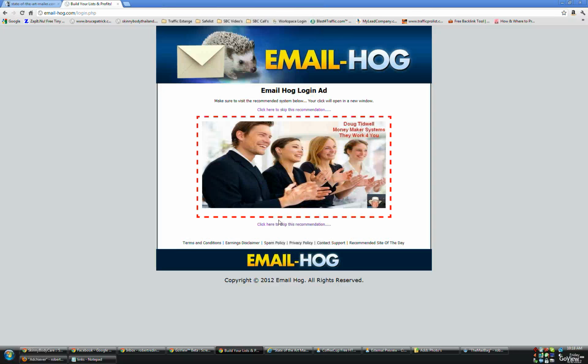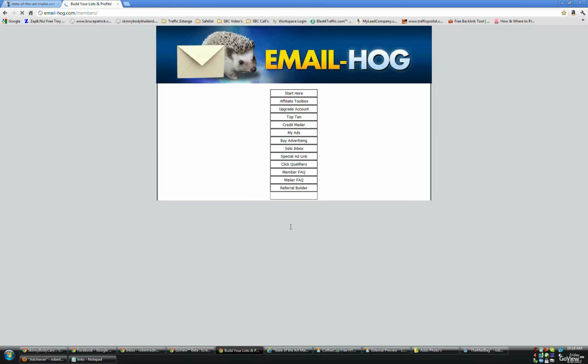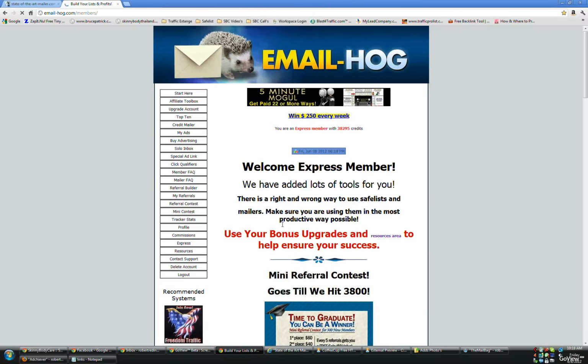which is really nice. You're going to have to look at an ad. It disappears after 10 seconds or so. Of course, they're always going to show you ads because that's what the site is for, advertising, and that's why you're here. They're hoping that the more that you see an ad, that you'll click it, which is true, because the more that I show my ad, the more people click it. And the more people who click it, the more people who pre-enroll, the more people join. So then I can go over here and I can go to credit mailer usually.